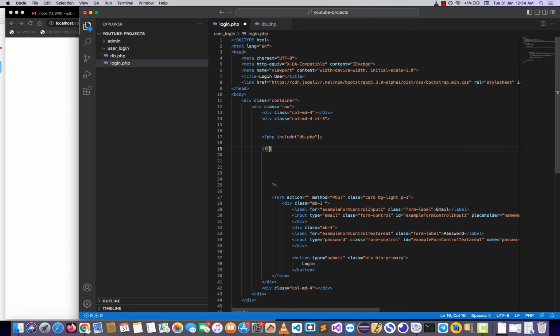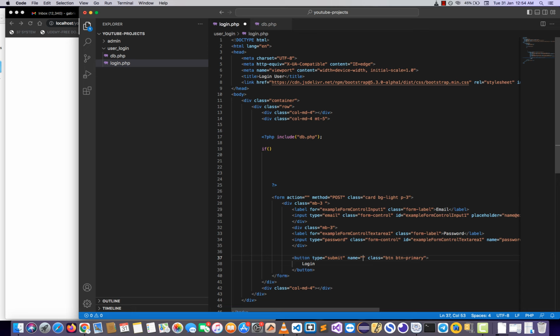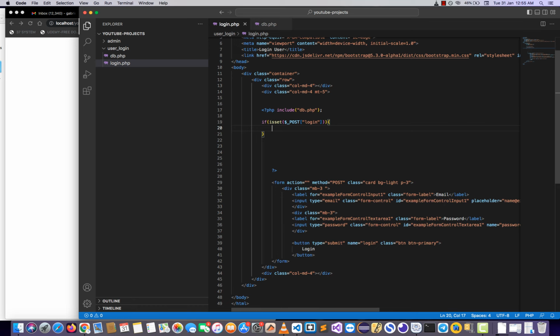So let's make sure the button is clicked. So this is the button. So let's name the button, let's say login. We copy this. If it's set, we make sure the button is clicked, and post is a global variable which is going to get the login.